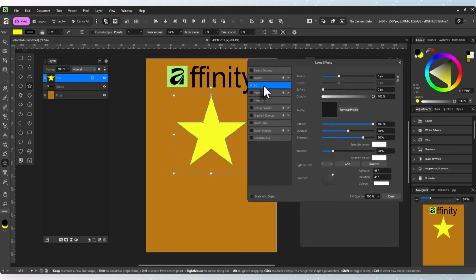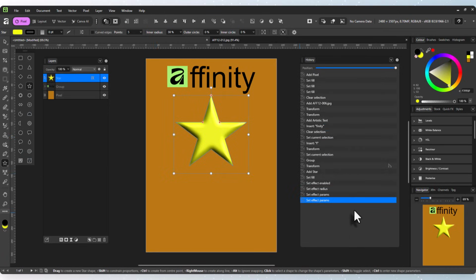I'm going to make this a bit more 3D, so we're going to pump that up there. Bit of ambient lighting and just soften that. So I've added some effects, and all these different changes I've made in the effects panel have been added here.